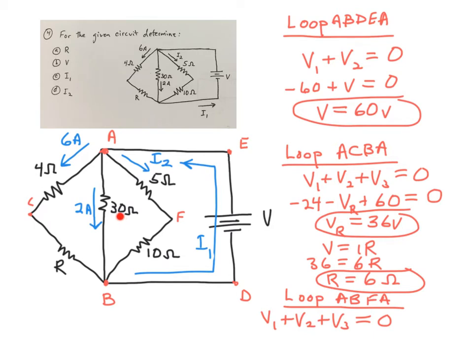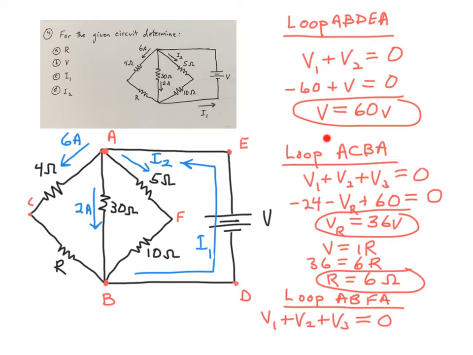And you'll see a lot of shortcuts maybe in this problem as we go along. But 2 times 30 is 60, so from A to B I have my conventional current down with my direction of travel here. So it's negative 60 plus my generic battery V over here on the right side equals 0. So V must be 60. This voltage here must be 60. What you're going to find in this problem, basically you have 3 branches in parallel with each other. This branch here, this branch here, and this branch here. Each of those branches must have 60 volts total within that branch. You'll see that as we go along here.